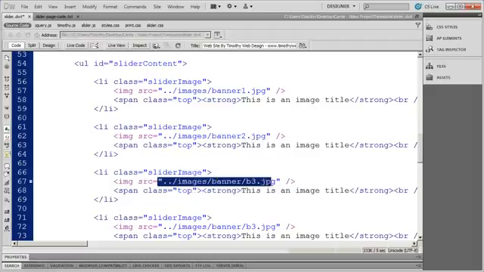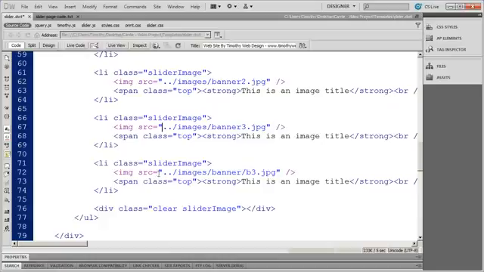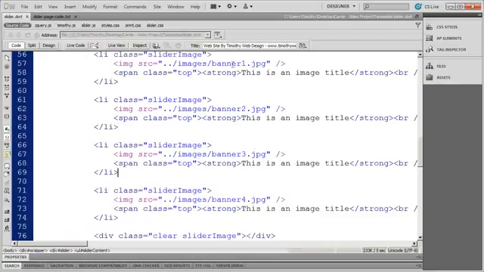I'm going to highlight that one, quotation mark, paste, and we're going to paste that in as banner 3. Oops, I got a double quote there. And then we'll do it one more time, highlight that there, and paste it in. And this is going to be banner 4. And again, you could do it the first way if you wanted to select your individual images. I usually always name my images sequentially like this, so I can tell very easily the order that I want them in, as well as knowing what they are.